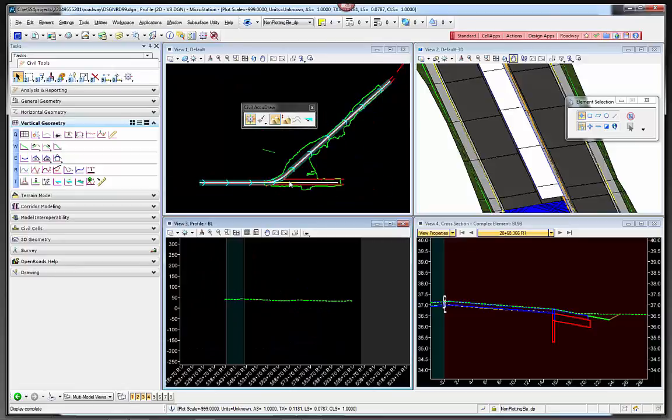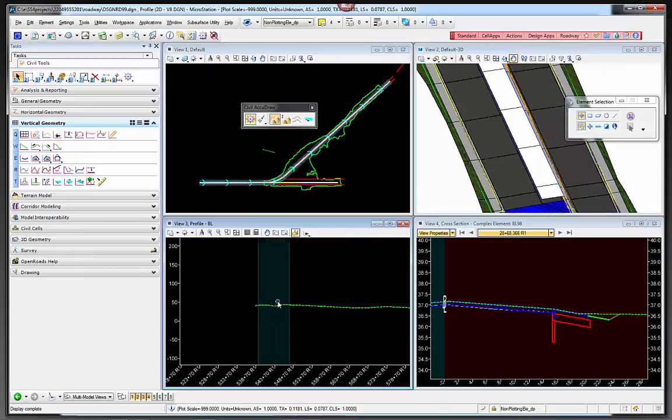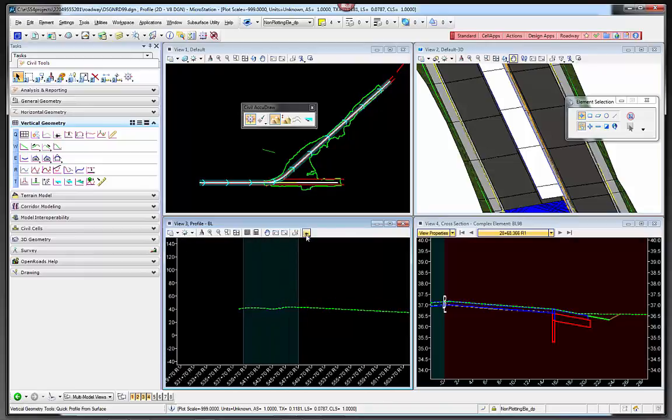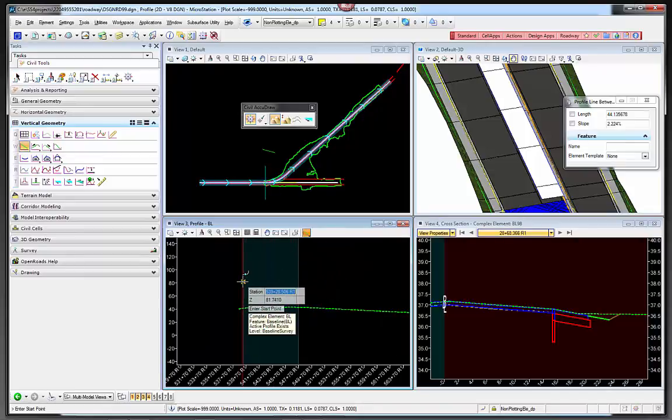So this line, if you look at it in plan, has a PI here, which corresponds to this line, and then it has a PC, a PT, and a PI. So that's what the PC is here and the PT is there. If you wanted to create a profile that started at the PC, you could simply lock on this line here. See how it snaps to that line? If you hit the Enter key, it will lock to there.